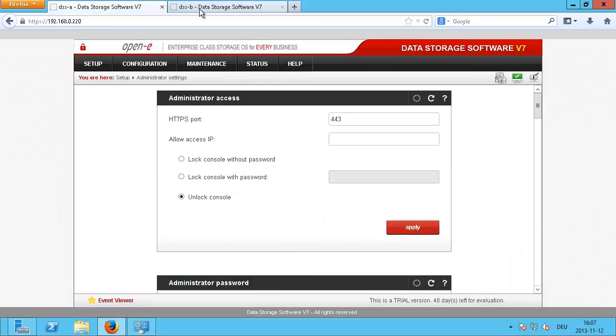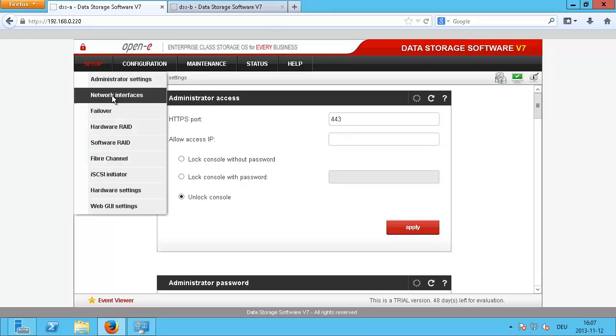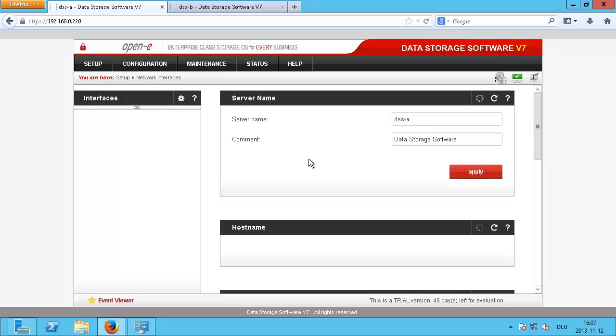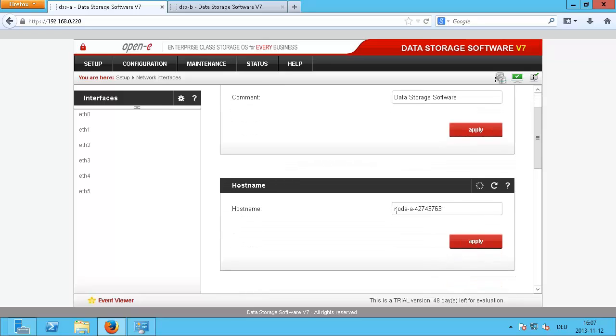Servers are already renamed for DSS A, DSS B, and the host names are also renamed to a proper name, like node A and a kind of number, and the same on B, node B and a kind of random number. This guarantees that the host name will be unique in the network.